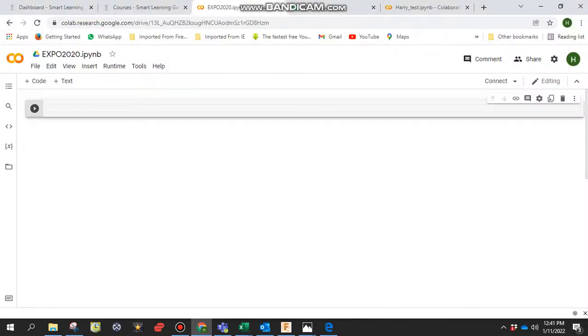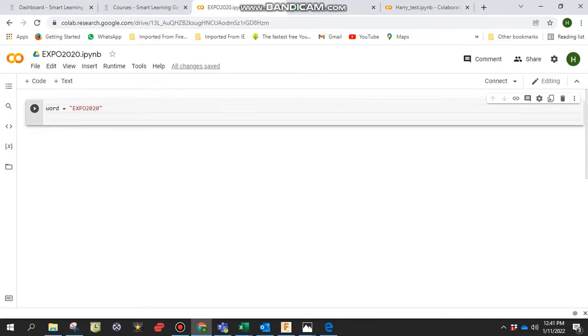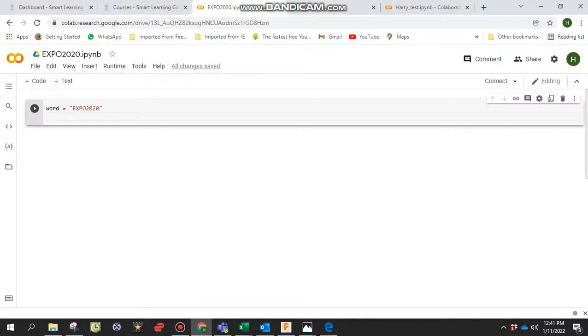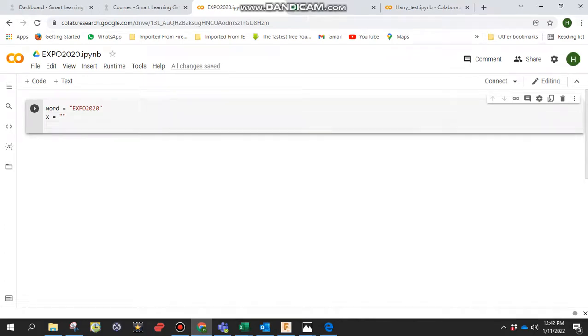This requires a little bit of coding knowledge. We're going to use a for loop. Remember the colon.